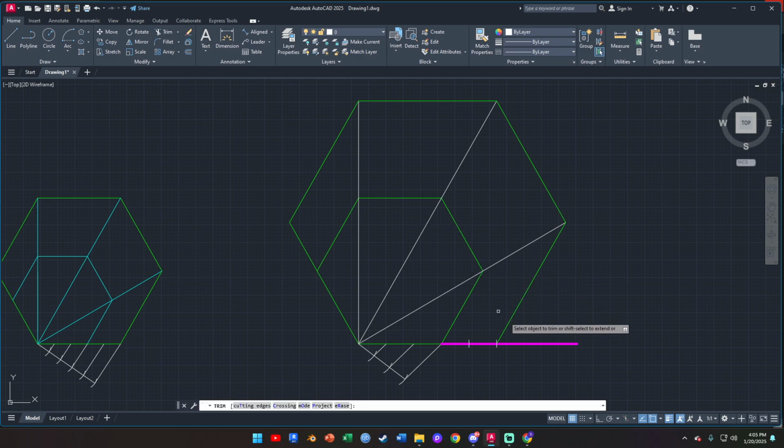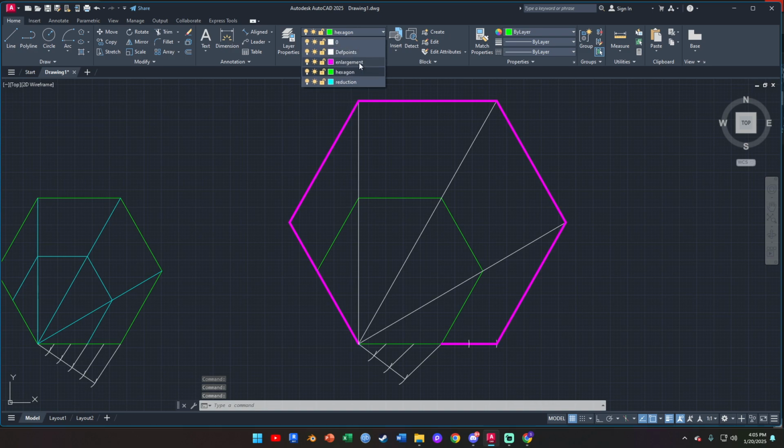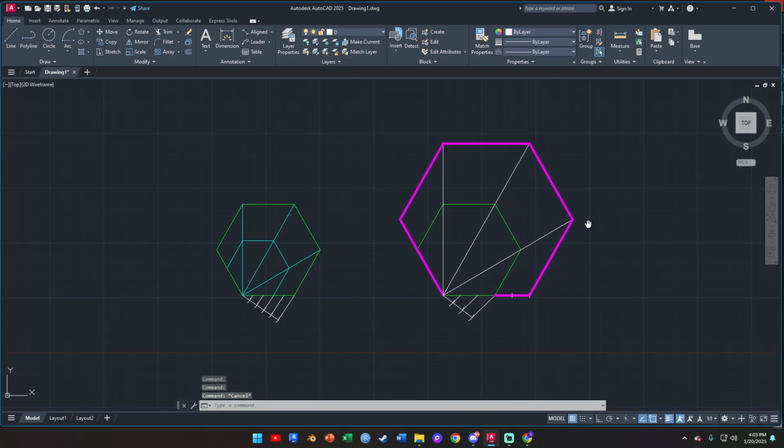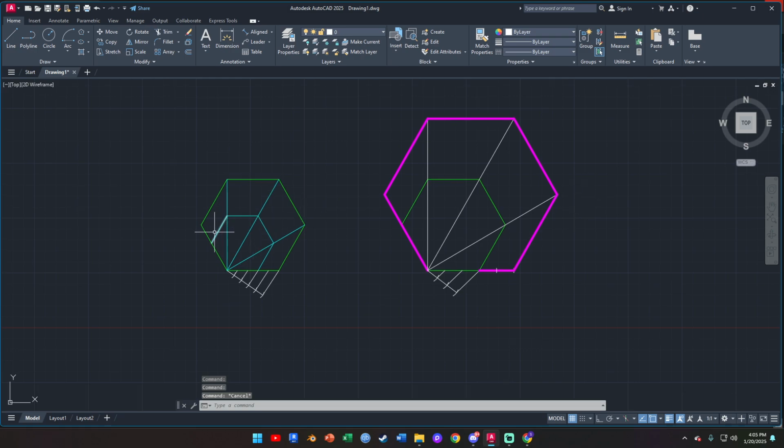And I'm also going to take out the extra on this side here. So now for the enlarged figure here, you could change the layer to enlargement. And that's your reduction over here. And this is your enlargement.